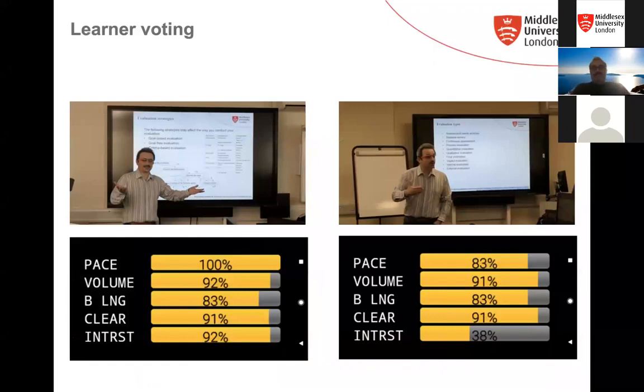If you look on the left, I'm doing the lecture, I'm wearing the glass, and on the right side of the slide we have interest, the percentage: 38% of people were only interested in what I was saying. On the left I have a graph, and on the right I have a list of topics. So I could actually see the percentage in front of me while I was teaching, so I could adjust my style.